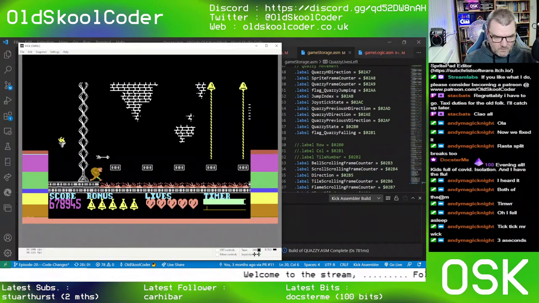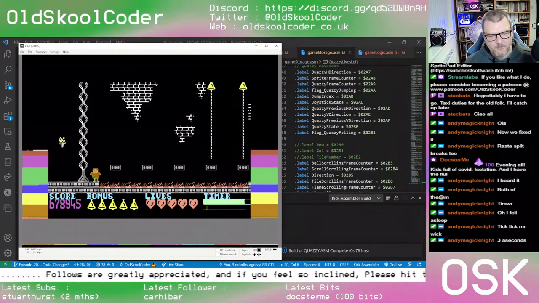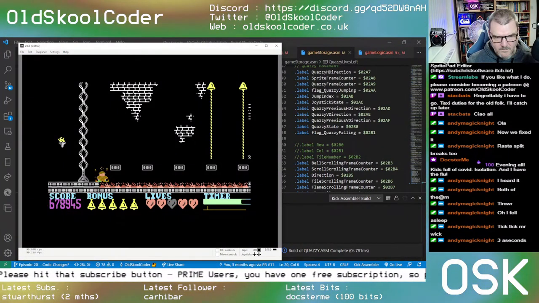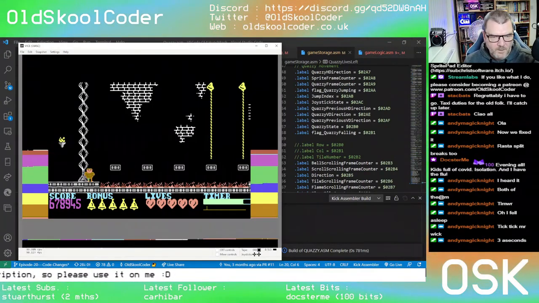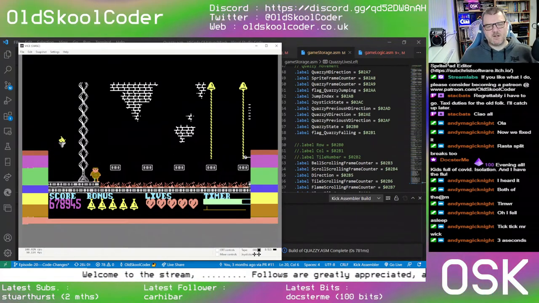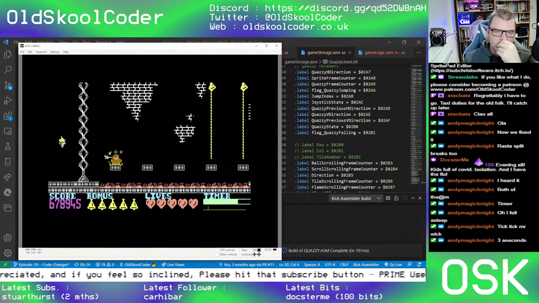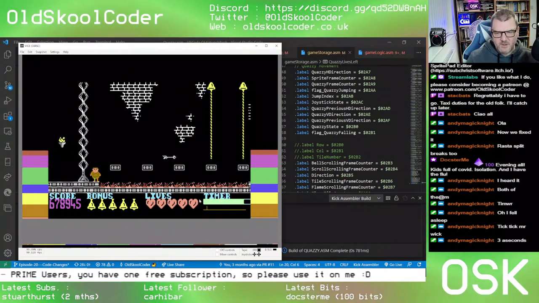F5. So, walk into the fire. Oh. Right. Okay. Something is not clearing out. What could that be? Also, the lives are coming back.